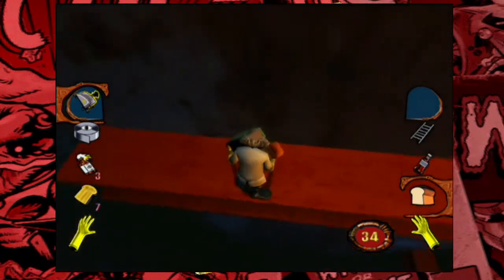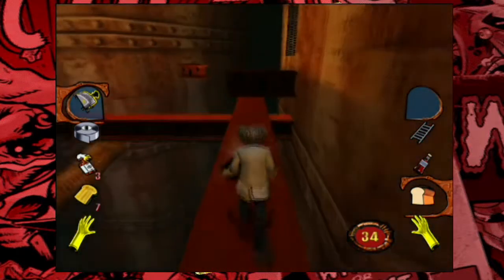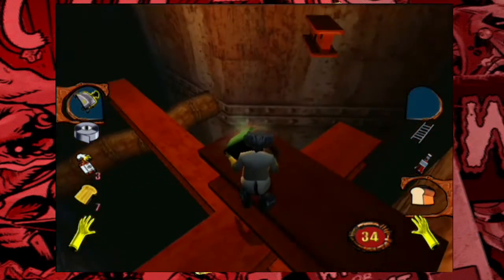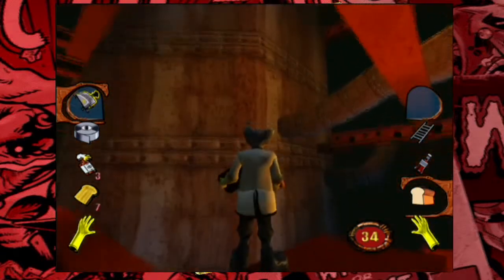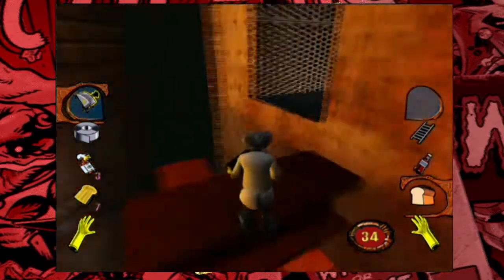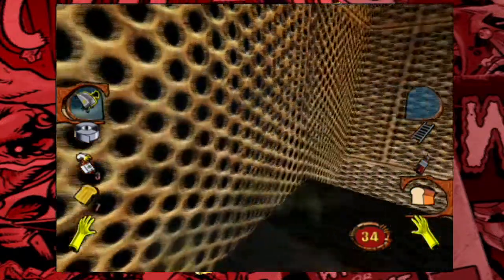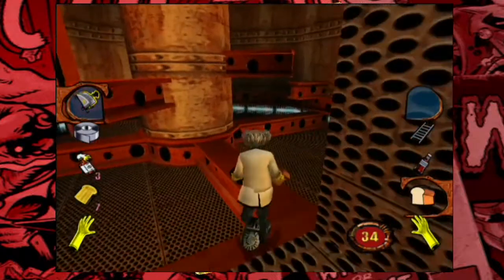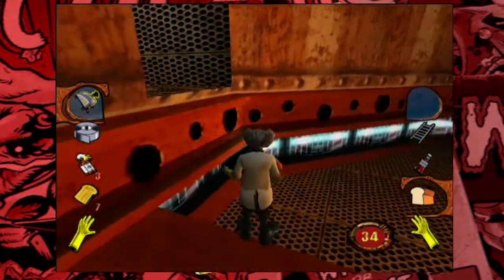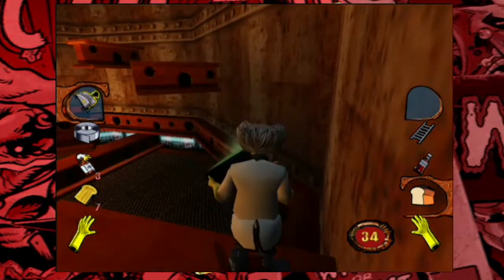Oh. That was quite precarious. Alright. We're in the ductwork. Or something, I don't know. Again, this isn't Alien, and I've got no idea why this is designed this way. In case you need to do it, I guess. Ah, now that is the sound of an elevator. You know what that means? Bit of toast.